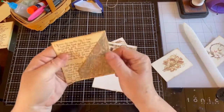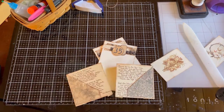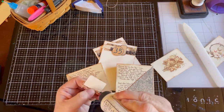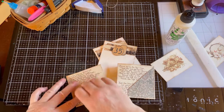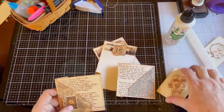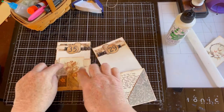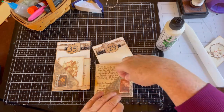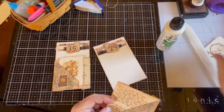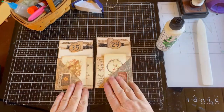Alright, I'm back — I got these sewn all around, both of them. I'm just going to glue on the little stamps. This little card will go in there, and this will go in there when it gets glued into the book. So it will look like that. And this card will go in there too. Those two are done.